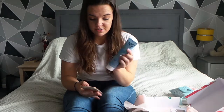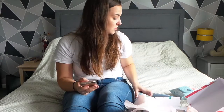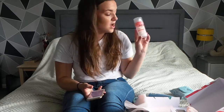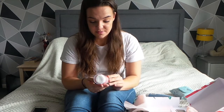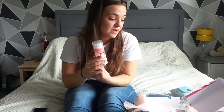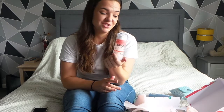This is normally £9.50, which is pretty decent because you get 150ml of stuff, and this product as well is 200ml, and then here is 100ml of product. Honestly it takes me so long to use up face masks, like the Sephora own brand ones that are only about 40ml or something. I've had that for, I'm not even ashamed to say, nearly 3 years, and it's taken me such a long time to get through them, so I know this is going to last me a really long time, and I really hope it works well for my skin because I'd be sad to give this away, but I'm very excited to try this.